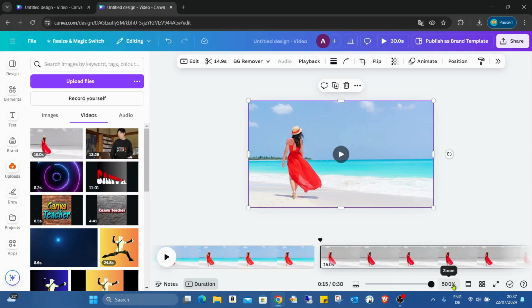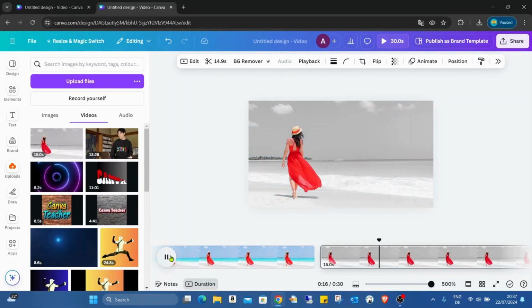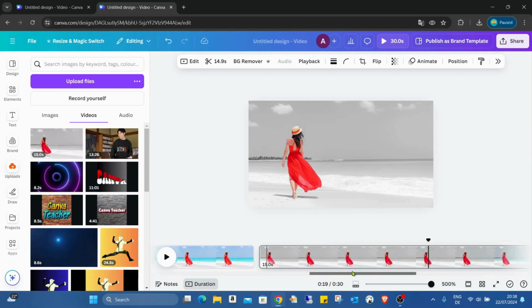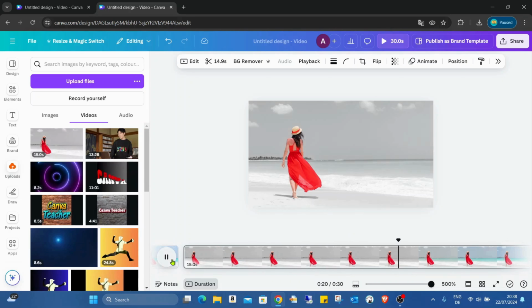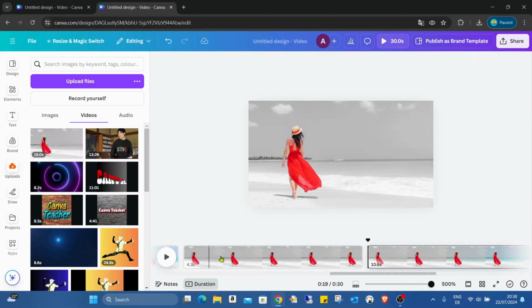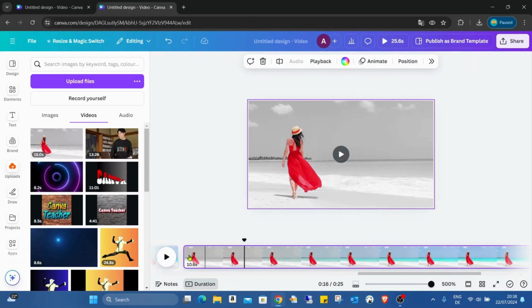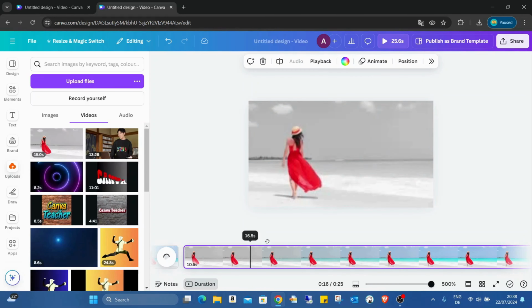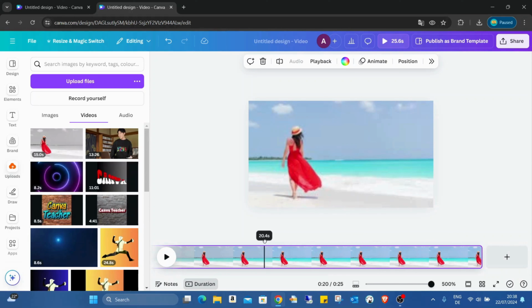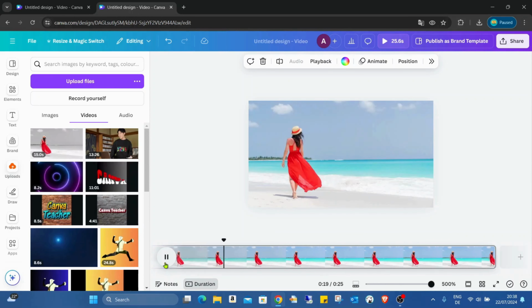We can zoom in on a timeline, which is very good because we can do this step by step and move in the video much better. I mean, we can be more precise to cut what I don't need.